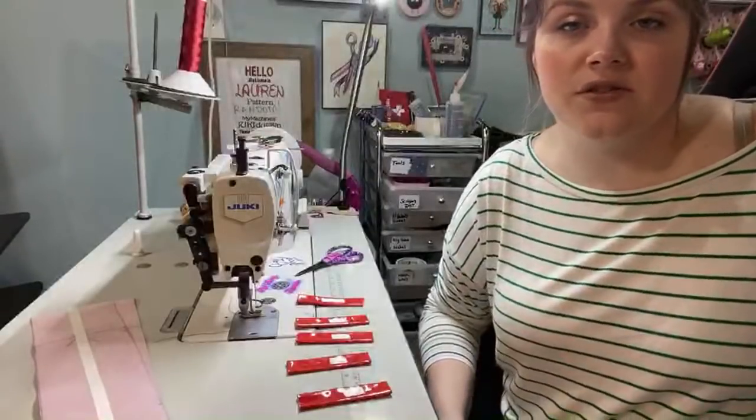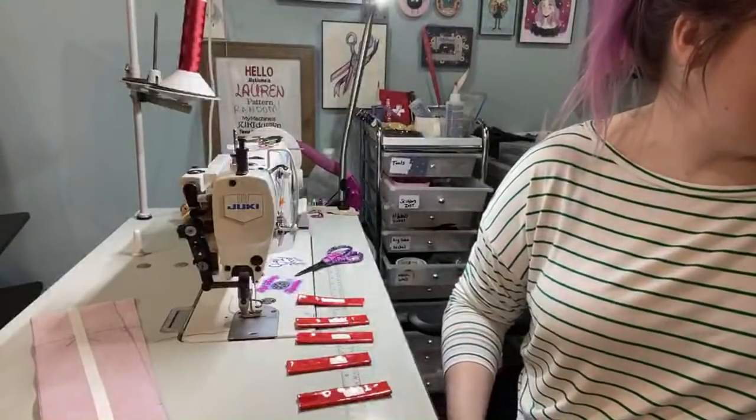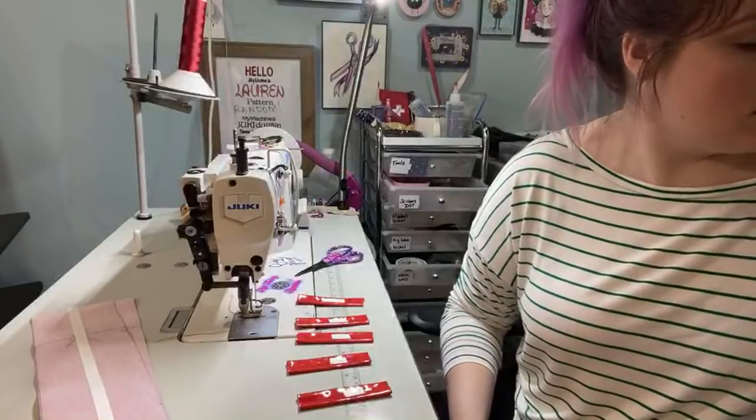Is your knee lift hard to use? No. I don't believe it is.